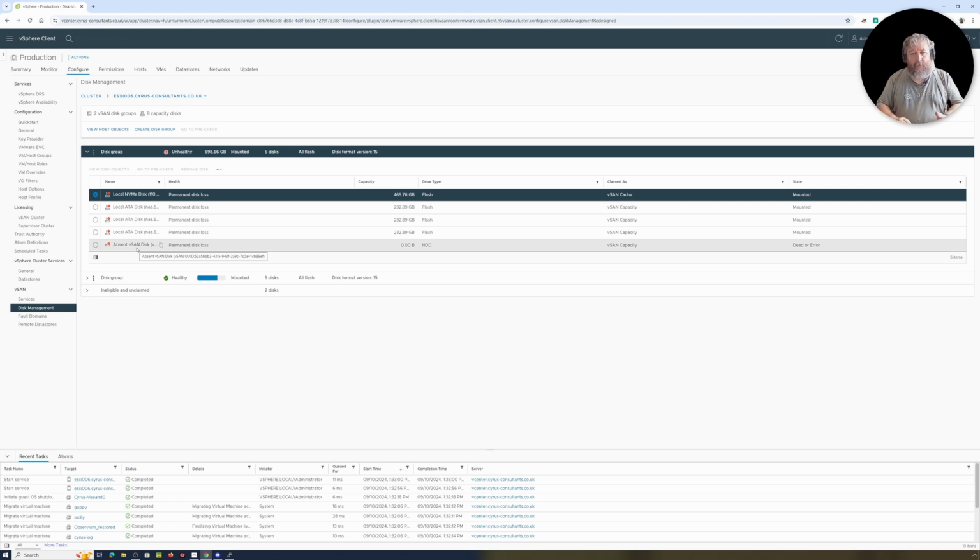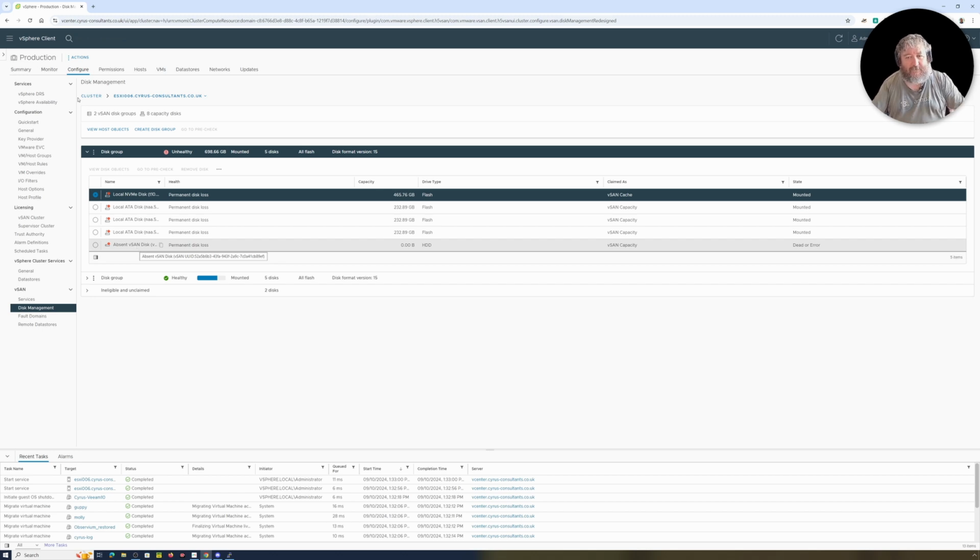And to prevent any further loss of workloads, I've made sure that every single virtual machine that is currently on the vSAN datastore is actually backed up. So if it goes completely to toast and we're burnt, then we can do a restore. So I just wanted to quickly show you how I'm actually going to resolve this issue.